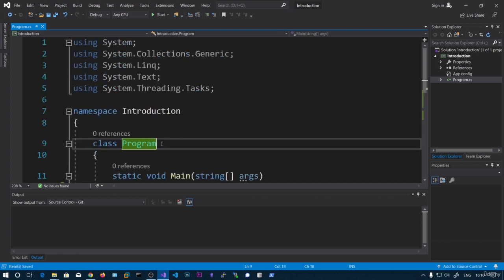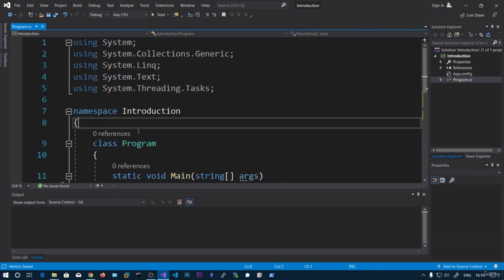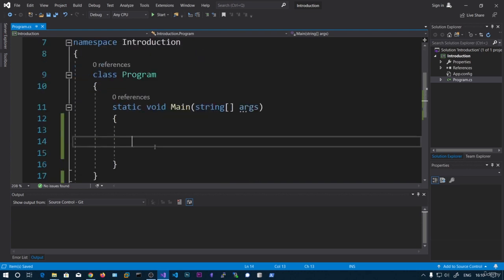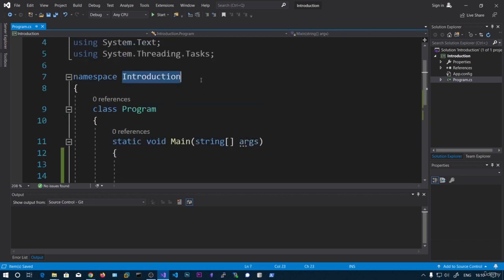So namespaces are like divisions of similar types of code. You can think, you can code database code, and you can put all that code into one namespace, say a database namespace.